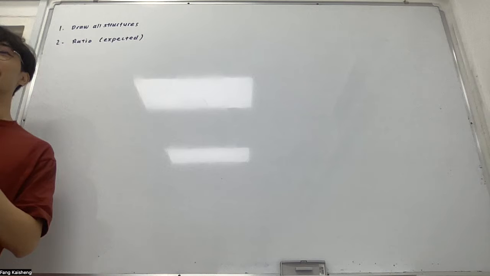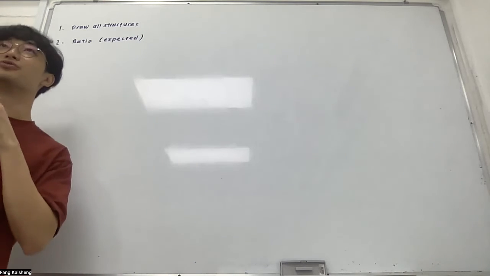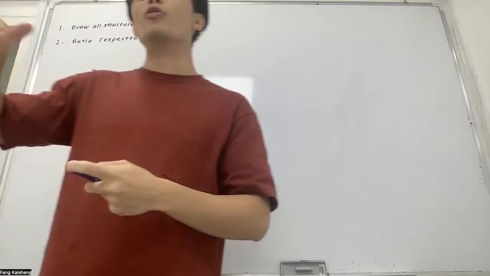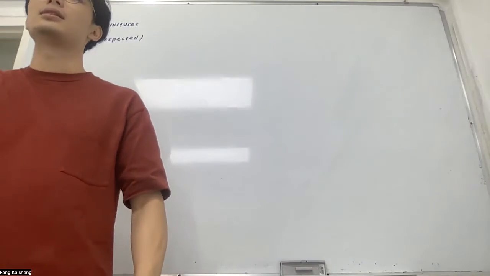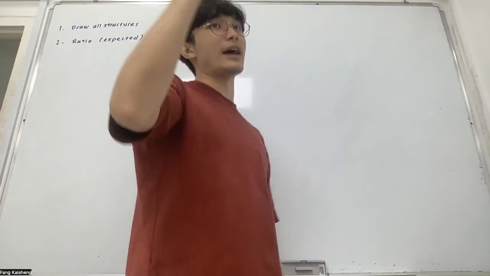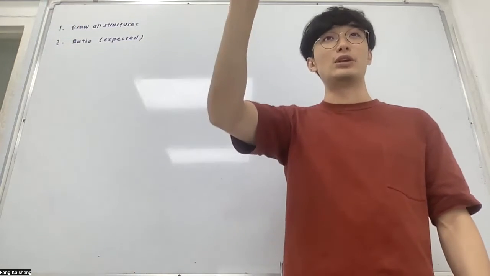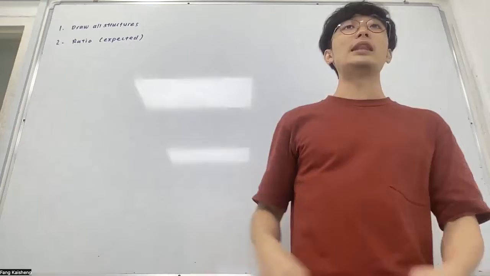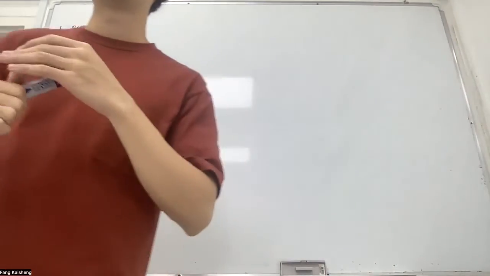Okay, guys, you have to realize something. When it comes to the products, I want you all to number the original compound first. Don't go straight to drawing the products. Remember what we did last week? I number 1, 2, 3, 4. You're supposed to get 4 max. I cannot have 5 because they say only got 4. And of course, any duplicates, you use your 1A, 2A, that kind of thing.